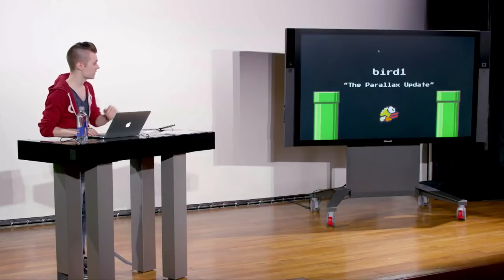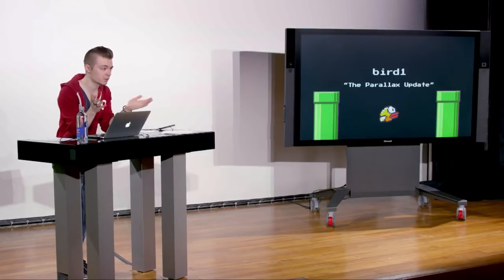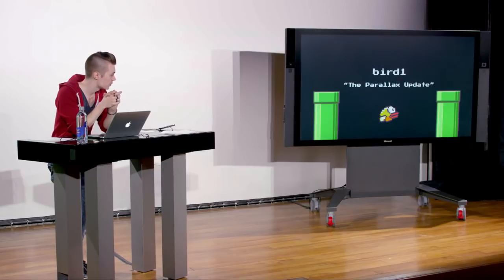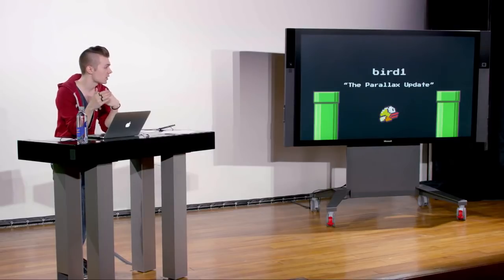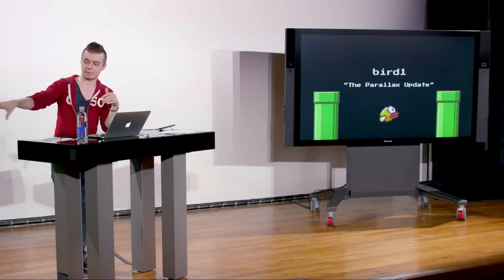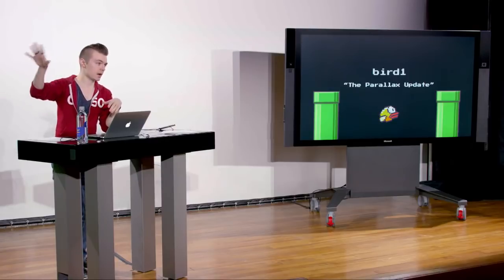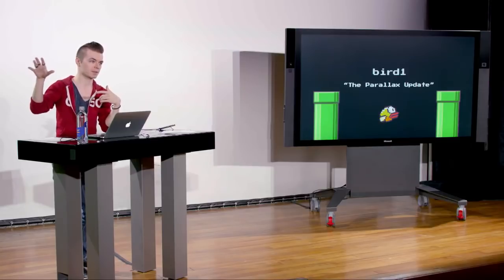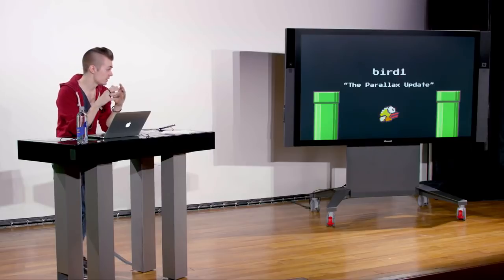So Bird 1 is the example, the parallax update. Parallax scrolling is an important concept in 2D and also 3D, but in 2D game development it refers to the illusion of movement given two frames of reference that are moving at different rates. If you're driving on the highway and you see a fence next to you, and you see mountains in the distance, you're observing parallax scroll by seeing how fast the fence moves relative to the mountains. The mountains are going to move a lot more slowly than the fence right next to you. And we accomplish the same exact illusion in our game using this sort of graphical illusion.